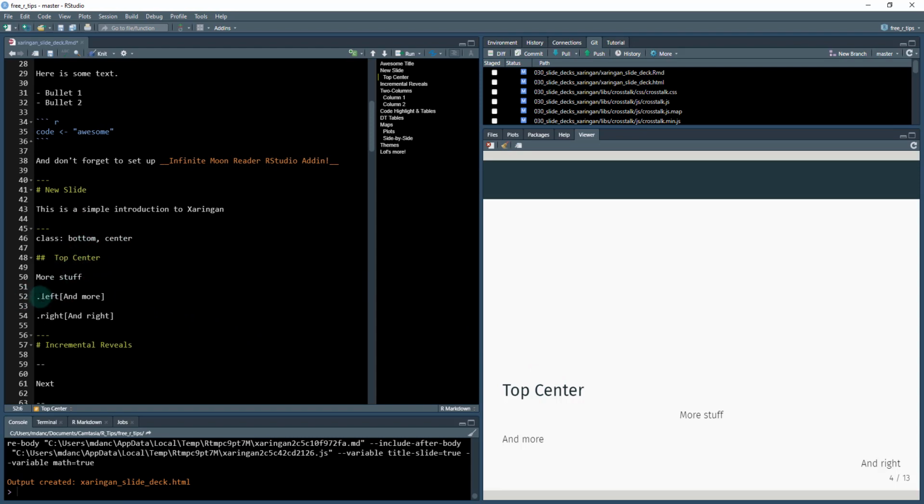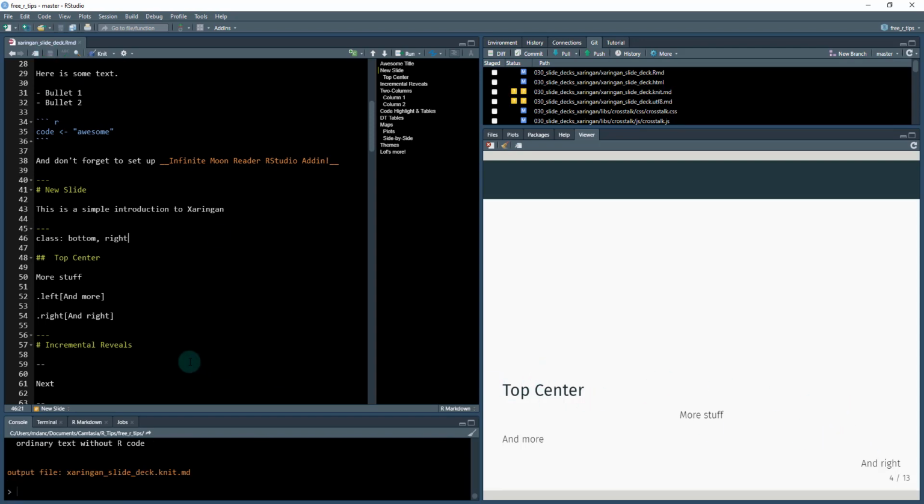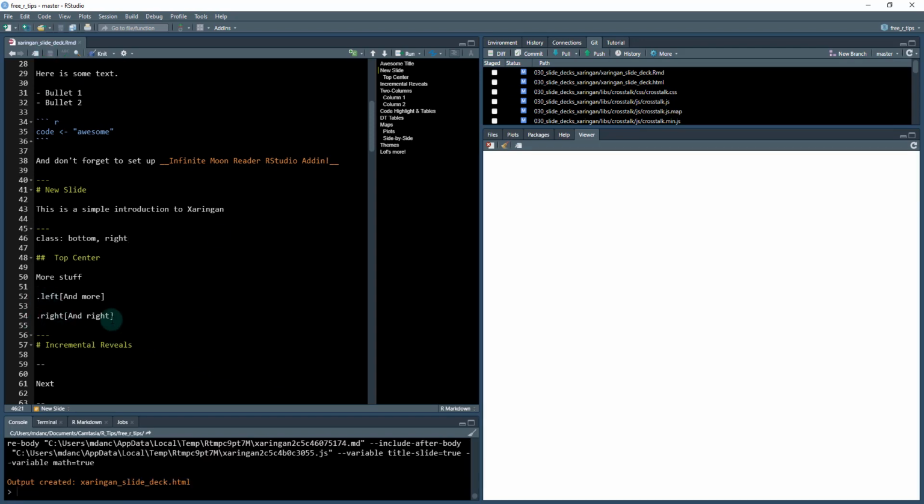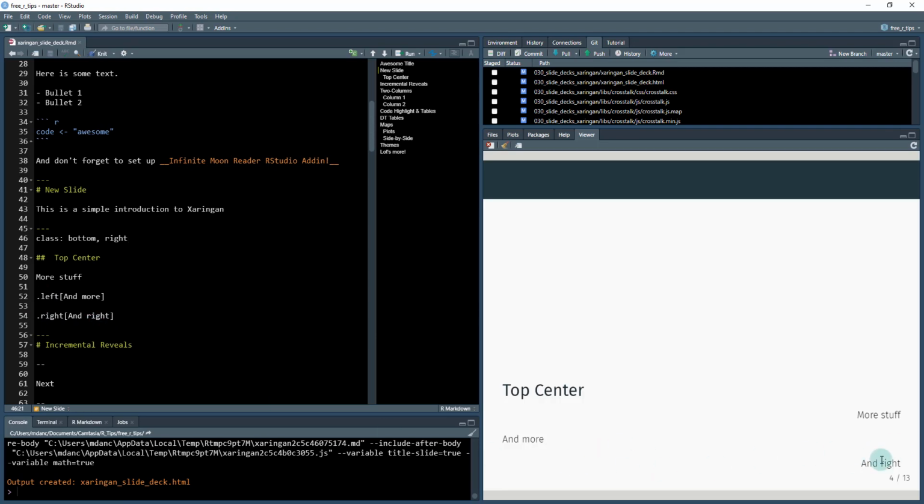You can use these .left and .right classes to pull things to the left and to the right. If I do bottom center or bottom right, these are going to be the defaults for the slides, and this .left and .right kind of overrides and pulls things to the left and to the right.